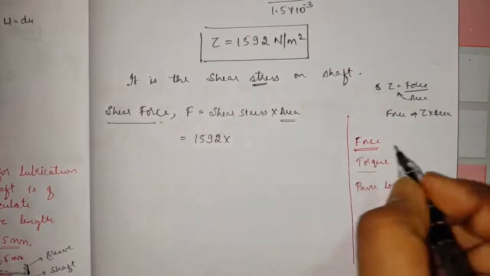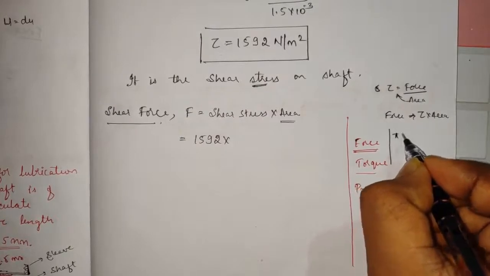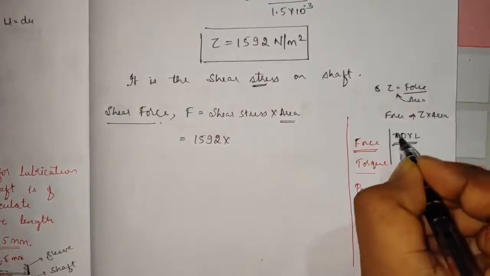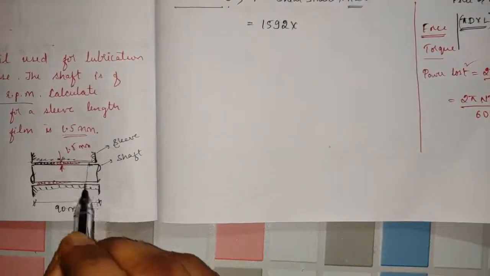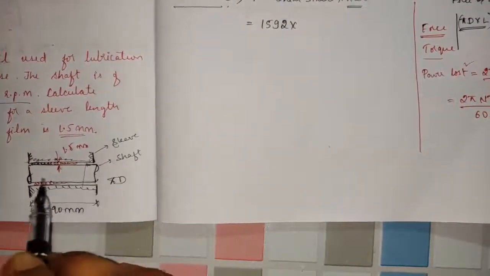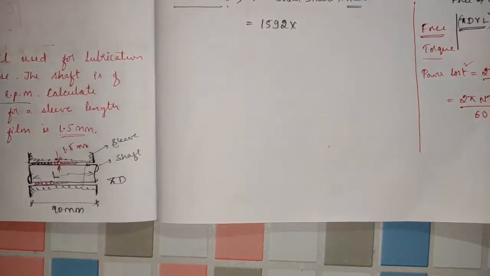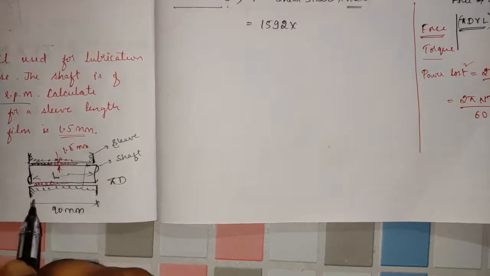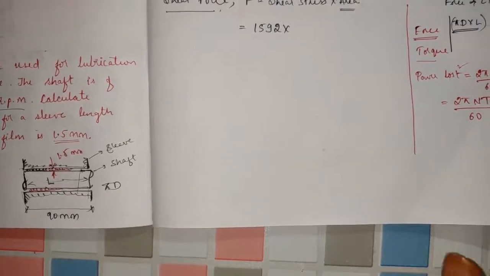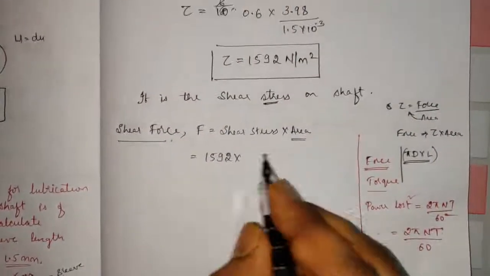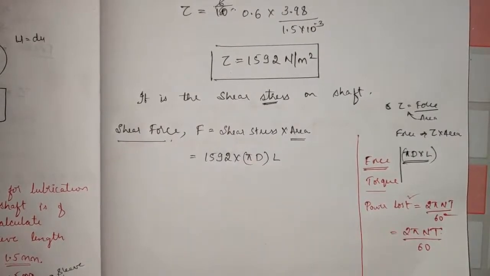Area is what? I can find this area because it is a pipe length, right? So pi d into L. If I do this, I'll get the area of this shaft. So its cross section is pi d. How much length? Length is as per the length of the sleeve only. Whatever length the sleeve has, we calculate only that length of pipe. That is the only data we have. Fine. So area is pi into d into L.